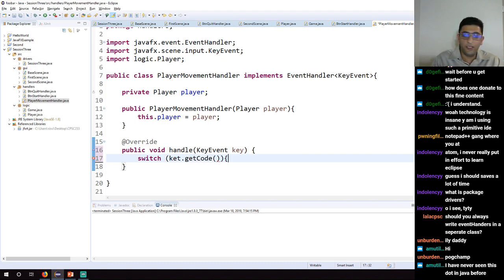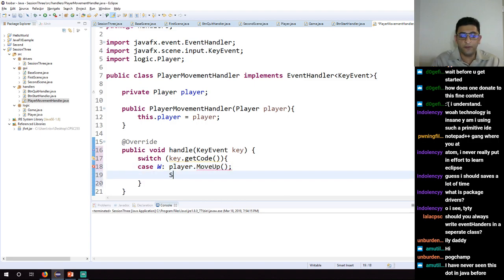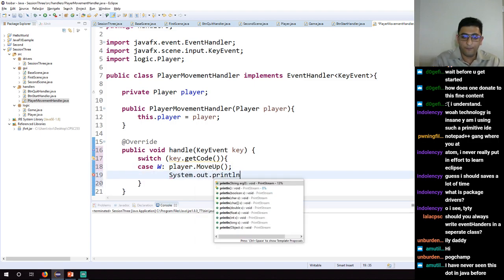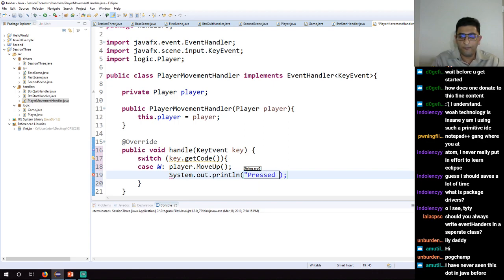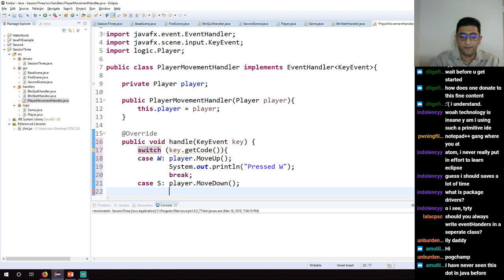This is going to give us a key code, meaning which key is being pressed. And we can have different cases for different situations. So if the W key is pressed, we say player.move up. And we can also specify what keys are being pressed. And player.move down if S is pressed.